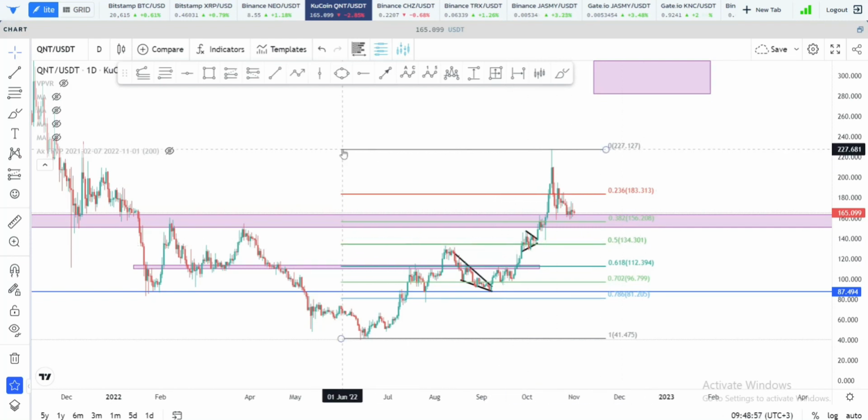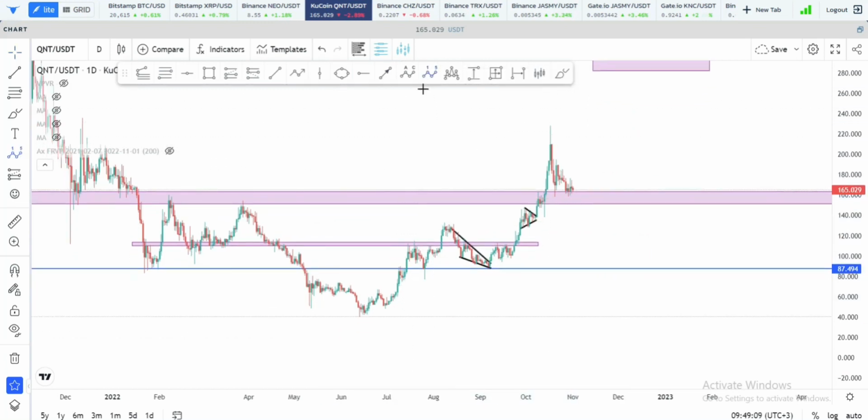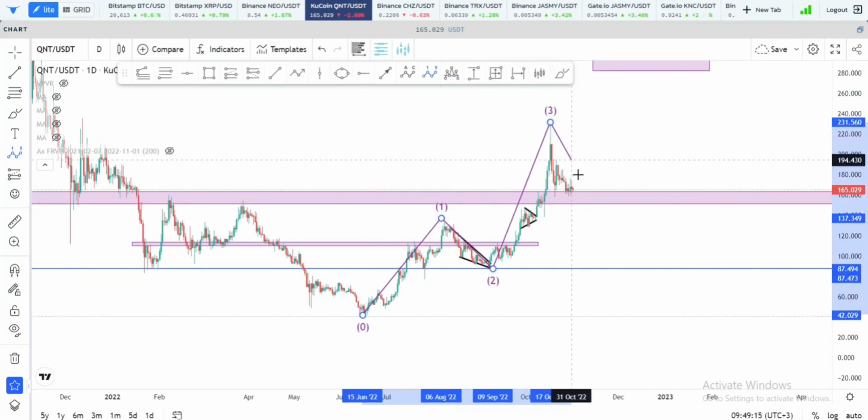I'm going to explain quickly why I'm seeing this 0.5 fib retracement level as an area that is the worst case scenario, really. When you look at the price chart from an Elliott wave count perspective, you could actually say that we are in a wave 1, 2. This is your wave 3 right here, then wave 4, and then wave 5, right?